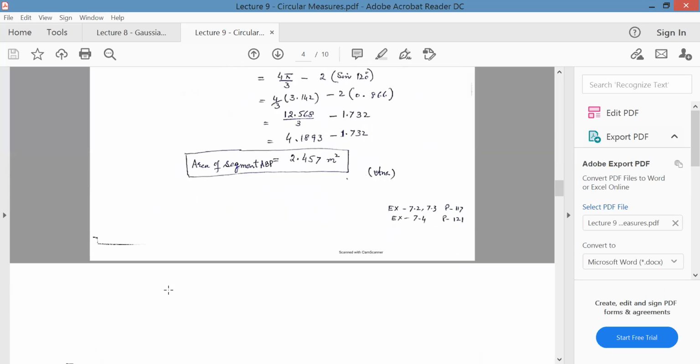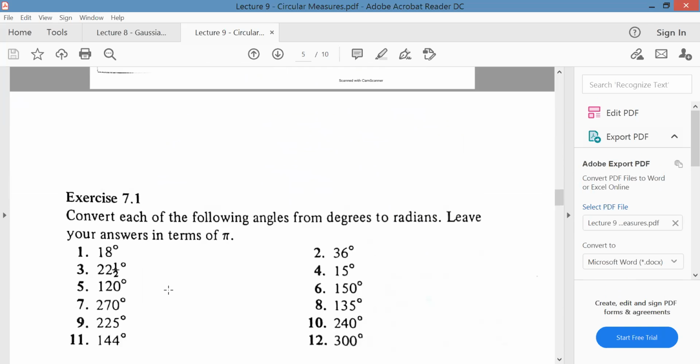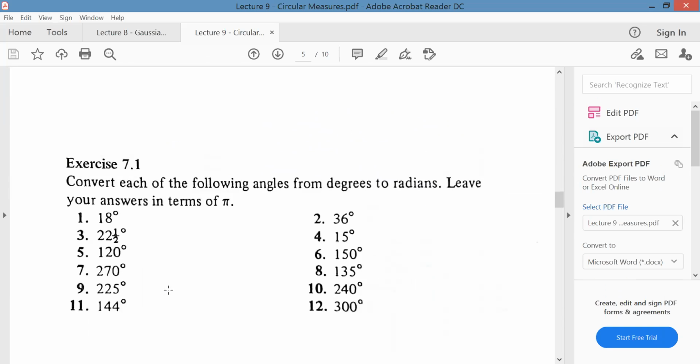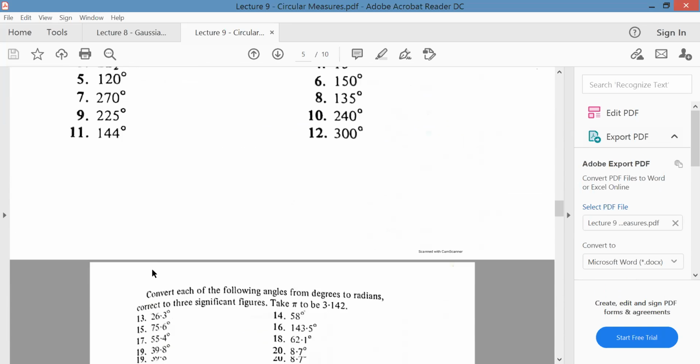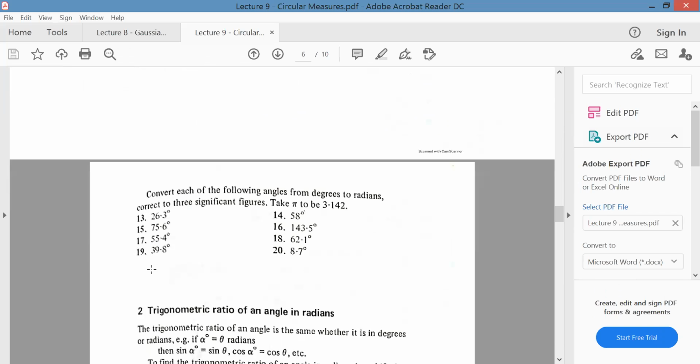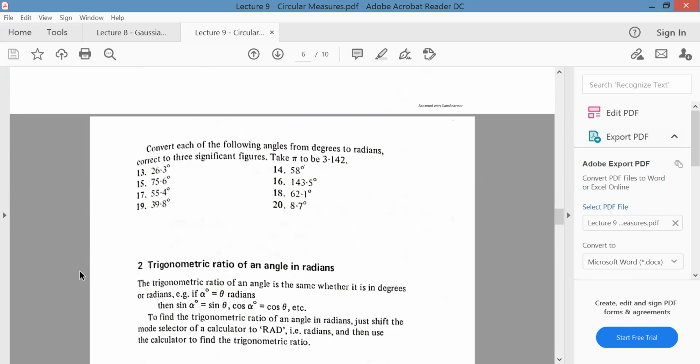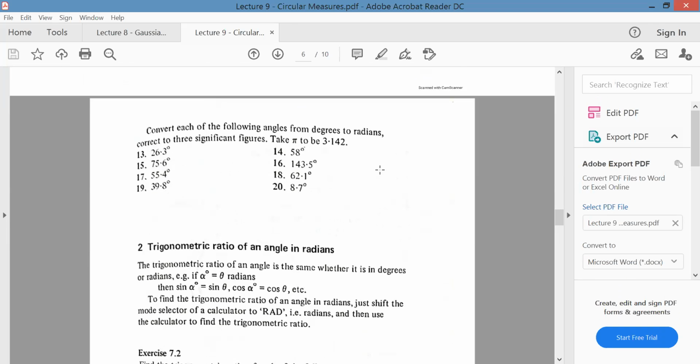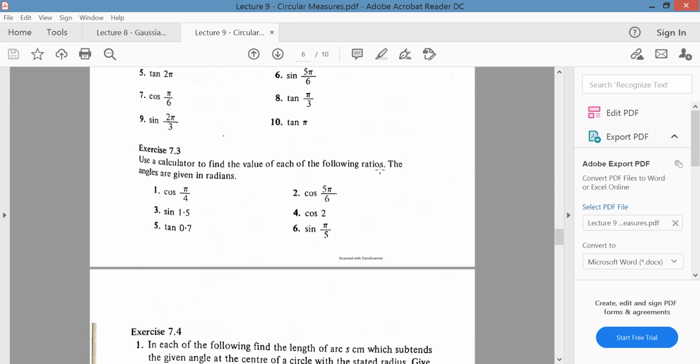Let me do some more problems, and I have given you some questions from the exercise. This is exercise 7.1, and we have done some of the questions right now. 36 degrees, 200 and a half degrees, 270 degrees, that you did from this exercise. Some more questions are given. 26.34, no problem. Whatever the values given, multiply with pi over 180, and you will get the answer in radians. But you can substitute the value for pi as 3.1. Trigonometric ratios I'll tell you the next time.